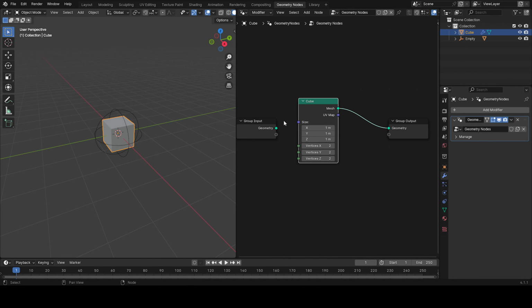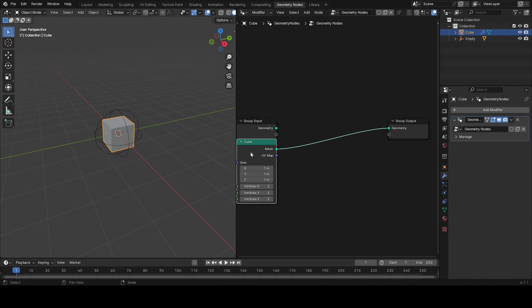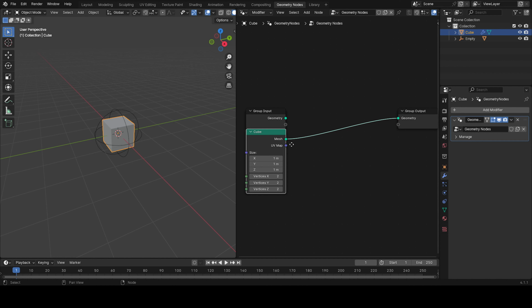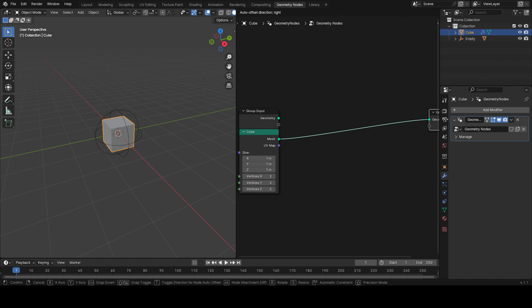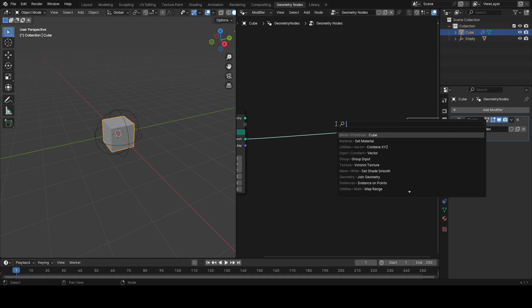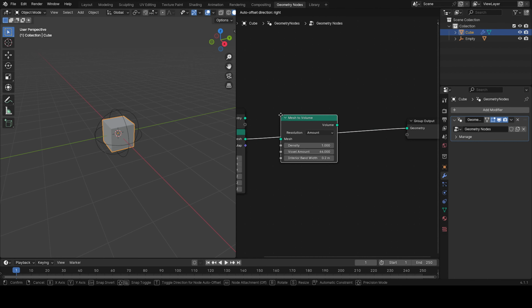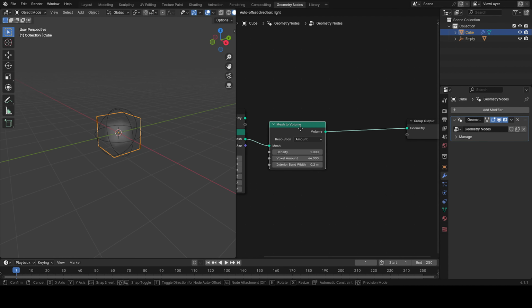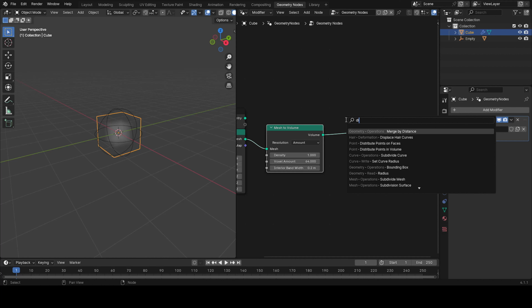So I'll not use the normal cube and use this cube, because this one we can change it later, so it's more customizable. But for the next thing, what we're going to do is convert this mesh to a volume. So now it's a volume, and then we're going to distribute points in the volume.